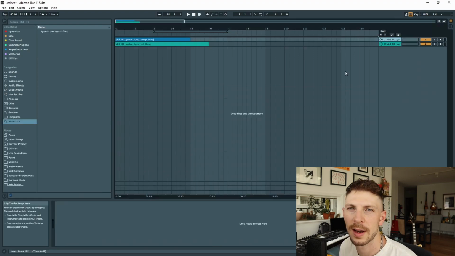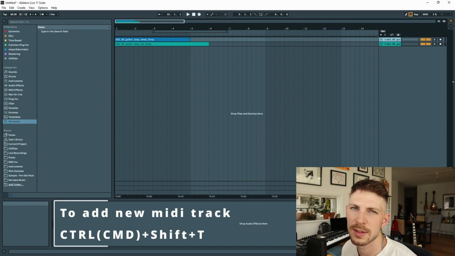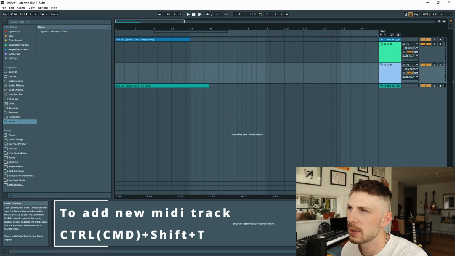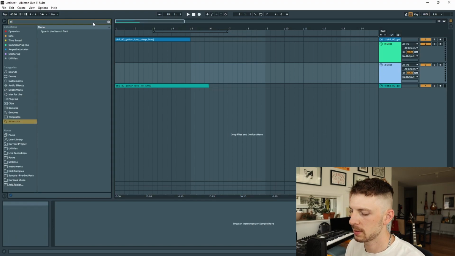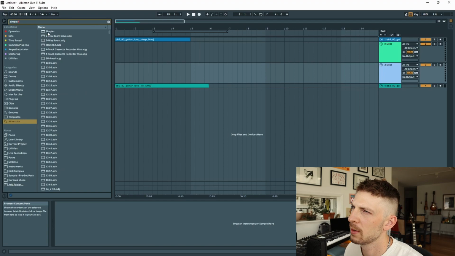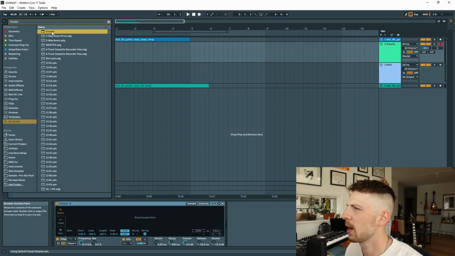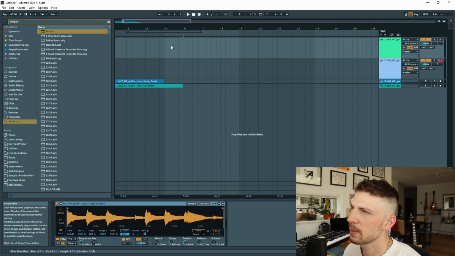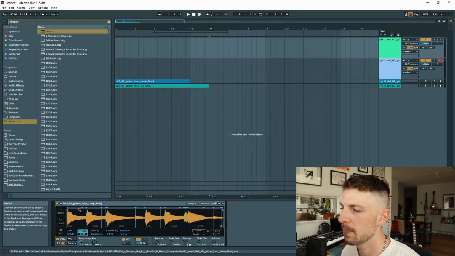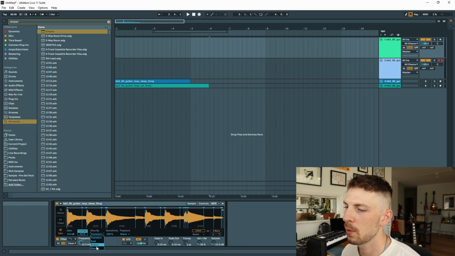The next thing I'm going to do is add a couple of MIDI channels, and we're going to load up Ableton's Simpler. So type it into the search bar, Simpler. We're going to throw that on both of these MIDI tracks. And now I'm going to throw each of these loops into a Simpler. The nice thing about the Simpler, you can slice it up based on either the transient, the beat, region, or manually you can insert these markers here. Let's try beat. Looks like every half note.